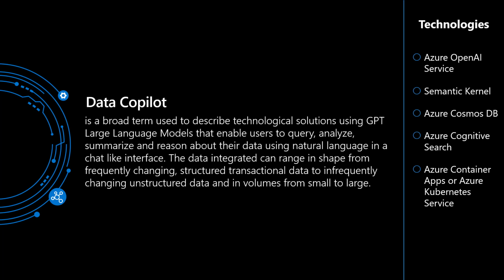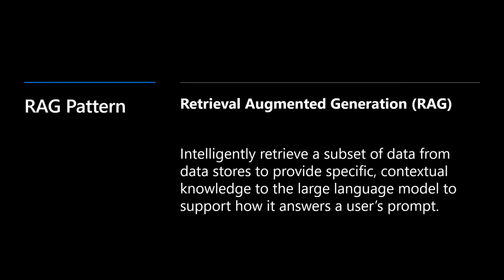The underlying pattern for this is called Retrieval Augmented Generation, or RAG pattern. The extra data sent to GPT, along with the user's question and even prior questions and responses, enriches GPT's ability to generate a response or completion to the user. RAG pattern, or Retrieval Augmented Generation, is essentially a fancy way of saying we're going to add some contextually relevant data to a user prompt to use in a generated response.